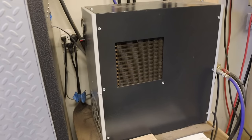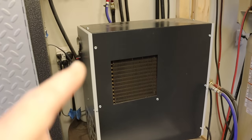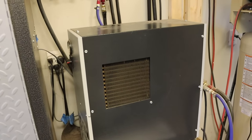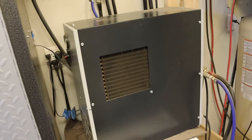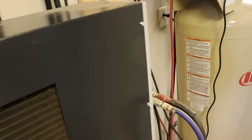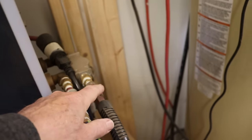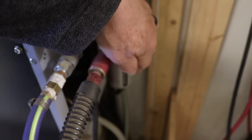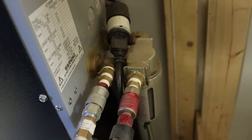The second component in the air drying setup is a refrigerated air dryer. So this is a refrigerated air dryer purchased from Northern Tool. You can get them from Harbor Freight, other places. And it is basically an air conditioner that condenses moisture out of the air as it's running. So air comes into the machine here, goes through a cooling coil, and the output has another moisture separator on it right here. I get very little moisture coming out of that moisture separator, because the air that goes into this unit has already been dried with the condenser. So that's step two.